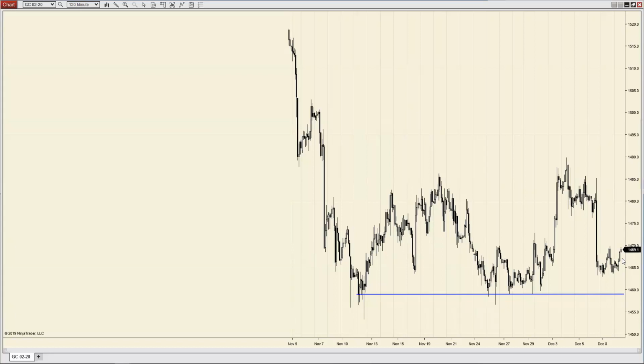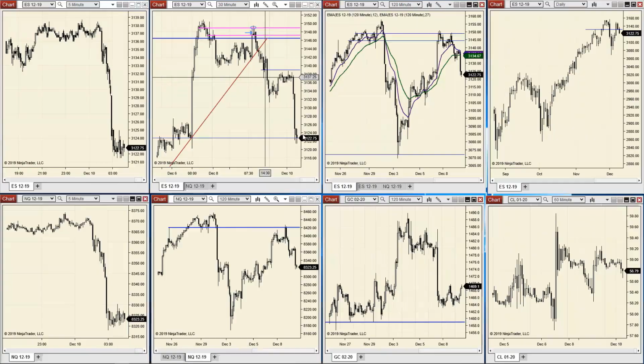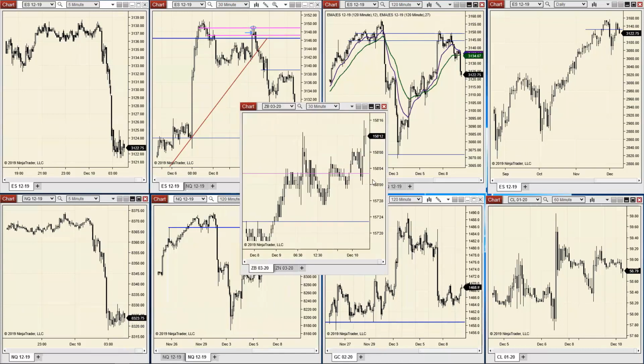When you think about where S&Ps are now, we've gotten a little bit of a bounce on the sell-off, but not much you can hang your hat on considering how we've fallen apart here in the S&Ps, and they're still pressing down here. And bonds, we have gotten a little bit of a rally here in the bond market. We'll go and take a look at this. Move this over here quickly. So we have seen this bond market react.